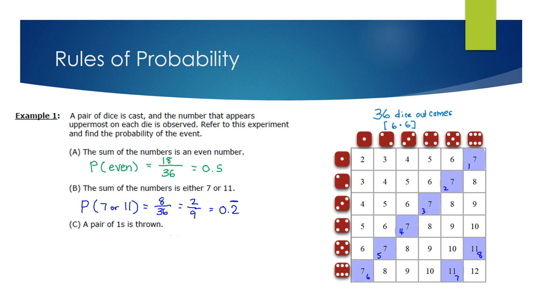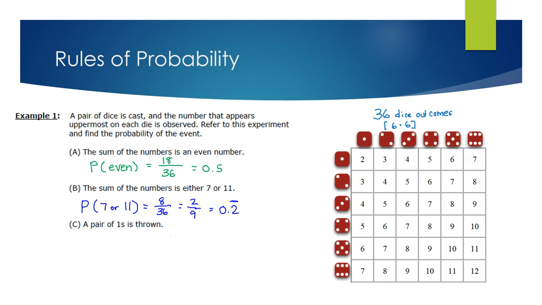Now, if it does terminate, but because of the numbers involved you don't see it on your calculator, sometimes it might be better to leave it as a fraction, just to be even more accurate. So you'll see probabilities written out both as decimals and fractions. They're equal as far as giving values, but in some cases a fraction could be more accurate and more exact than a decimal, especially if rounding is occurring.